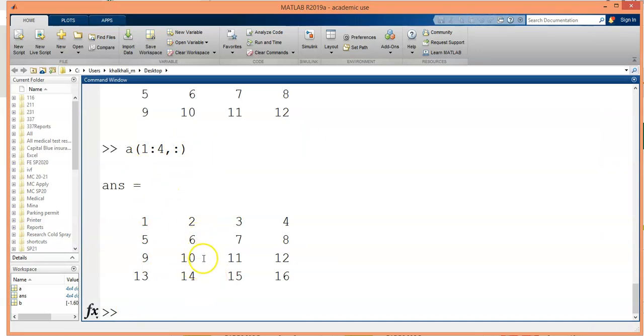Now that you see how we can extract the elements from a matrix, you can also change any element that you want. Say, for example, I want to convert this first element to 9. I can type A of 1, 1, because it is the first row and first column, equal sign 9, enter. Now I have changed this matrix. Every other element is the same, but this one here has been changed to 9.